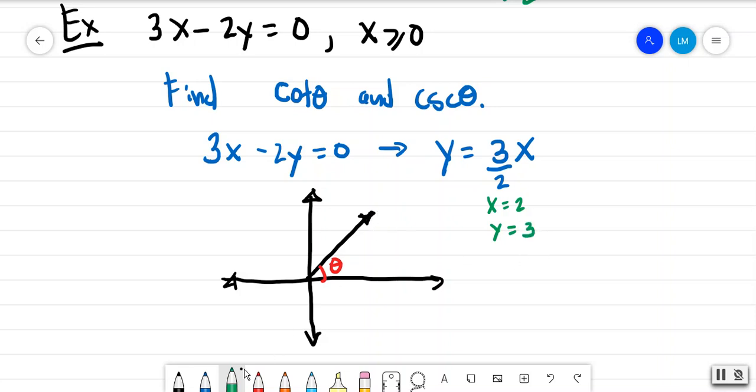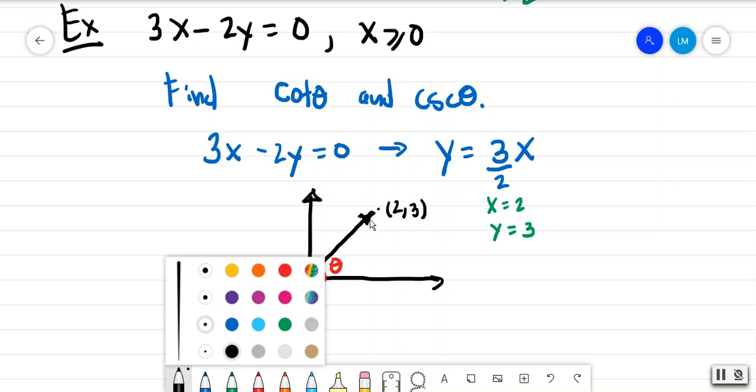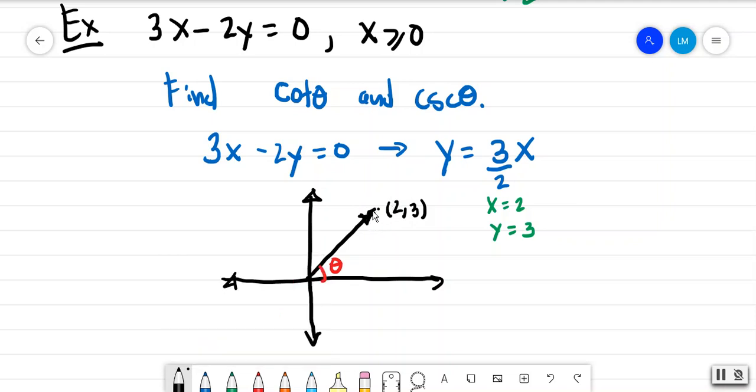So that means that this ordered pair that terminates right here that we can just choose is going to be 2 comma 3. Now keep in mind that this line actually keeps going. So we're actually just being a little bit arbitrary and saying that, well, this is going to keep going really. So we'll just kind of do something like that.